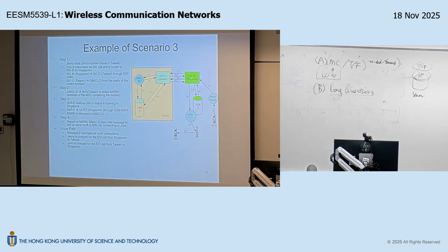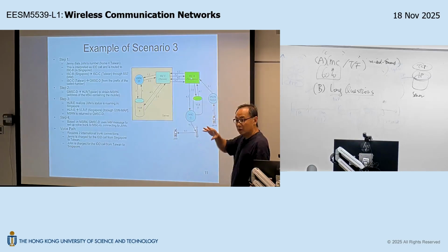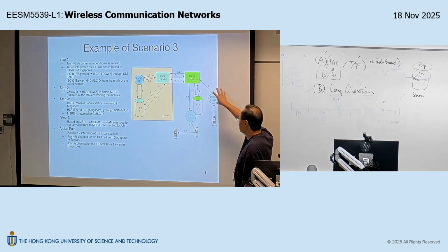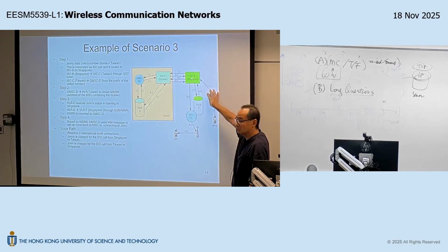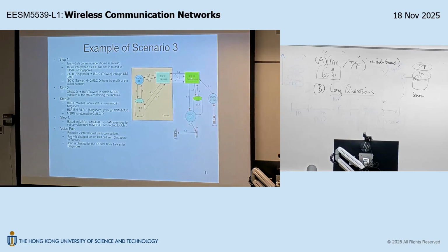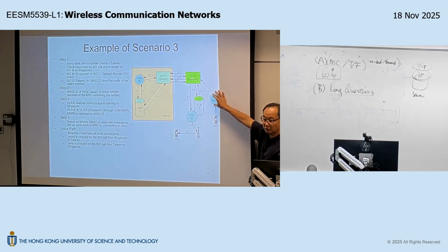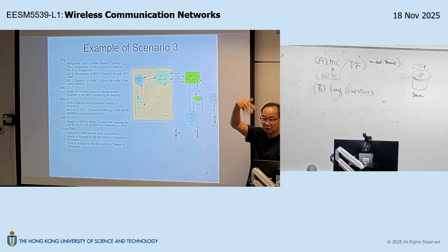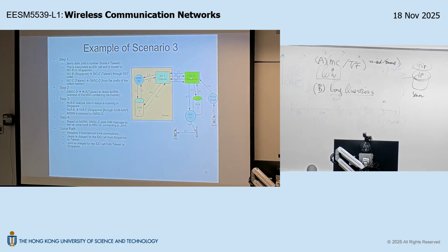Be aware that in those days, in the 90s, even though today is slightly better, there are two types of operator in PSTN. This is called the local telephone operator, and this is called the international carrier. These are usually two different companies. Let me give you some examples. In Hong Kong, they are Cable and Wireless and Hong Kong Telecom. One is a local operator, the other is an international carrier. In the US, they are the regional Bell telephone companies and AT&T. AT&T was the international carrier in the US. So these are two different companies, two different carriers.